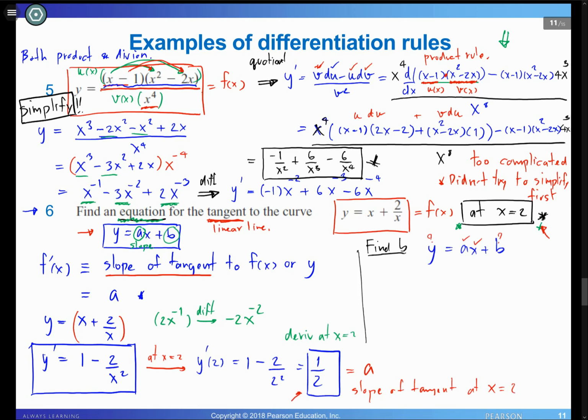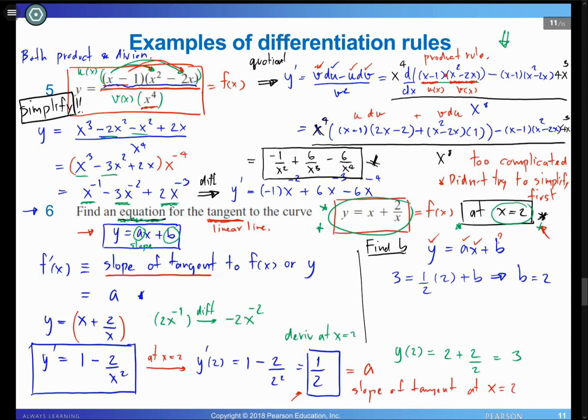And what about we find out about y? At this point, x equal to 2. Can we find y? Of course, we have the equation right here. If you know x, of course you can find y. So let's do that, down here. y at x equal to 2 equal to 2 plus 2 over 2, right? Using the equation that they give to us. So this is equal to 2 plus 1, so we know y equal to 3. Good. Let's put everything in. So y equal to 3 equals a equal to 1 over 2, times x equal to 2, plus b, that is what we want to know. So with this, we can find b to be equal to 3 minus 1. So we have b equal to 2.